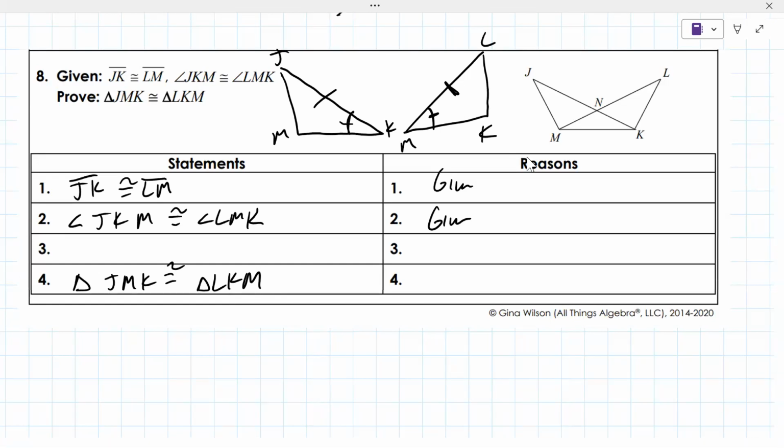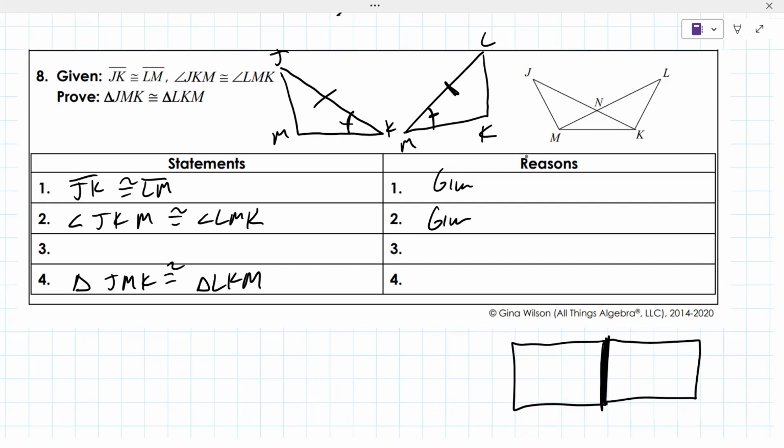No, no, share means they're the same in both. Like if you have a brother and sister and you have a bedroom and they have a bedroom, you share a wall. Do these triangles have anything shared? And they do. It's going to be a side. Which side is it that they share? Which letters are the same in both triangles?